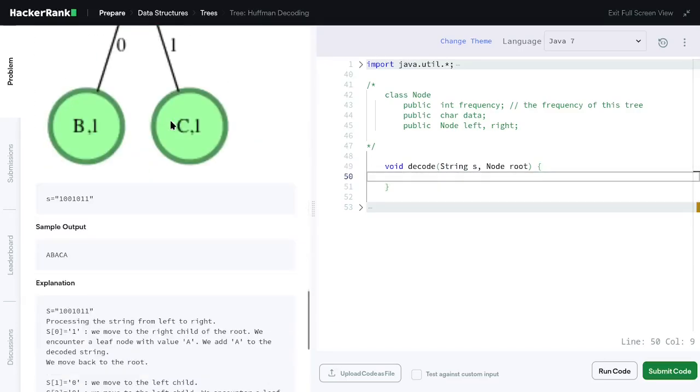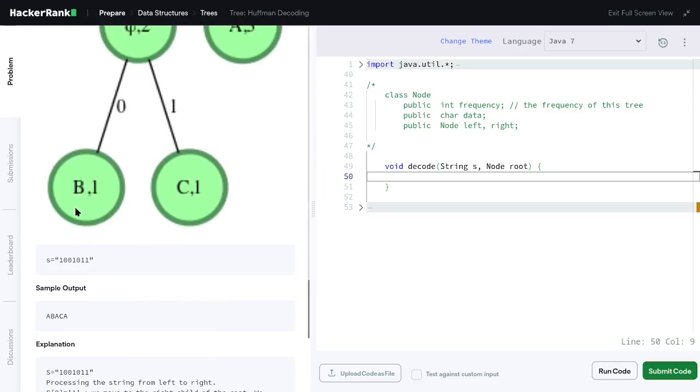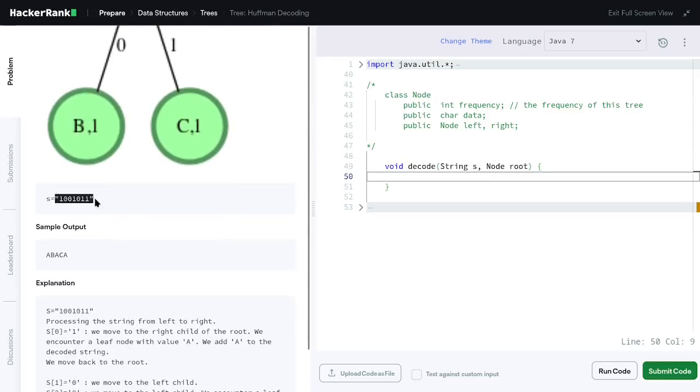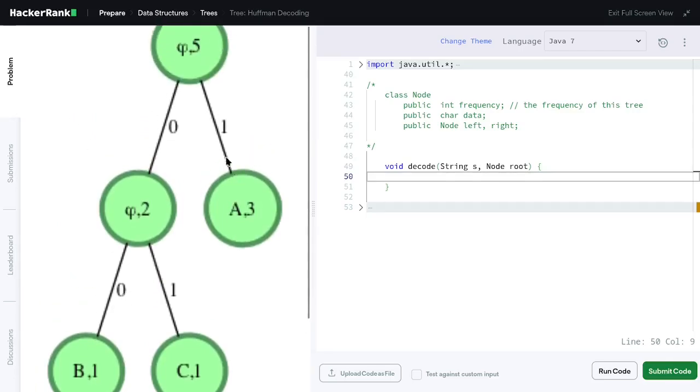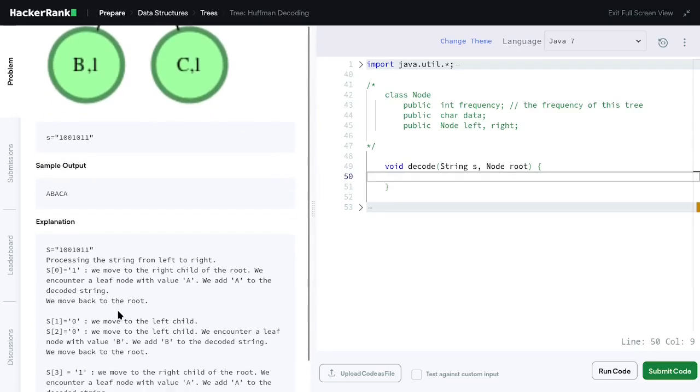So let's say we have the string represented in the form of binary, I'm sorry, in the form of a string, it is the other way around, and the sample output is supposed to be A, B, A, C, and A. We are basically converting this particular string, given the tree right here, or the root tree node, and we get the output A, B, A, and C, and A.